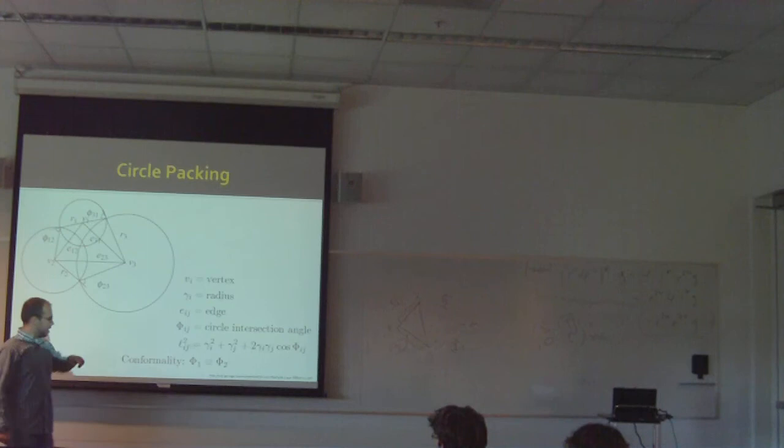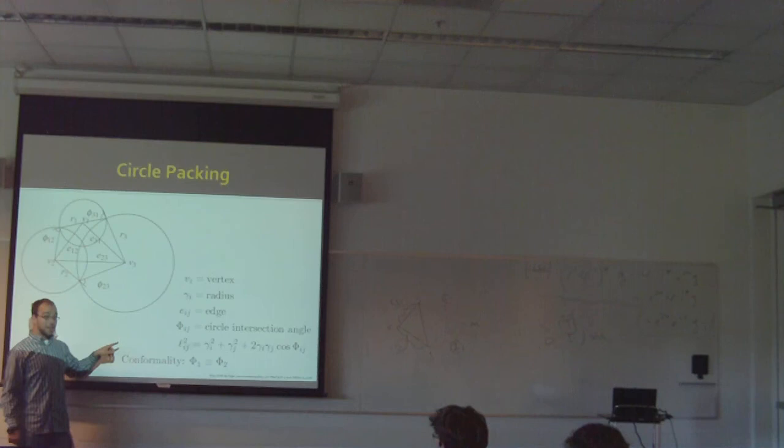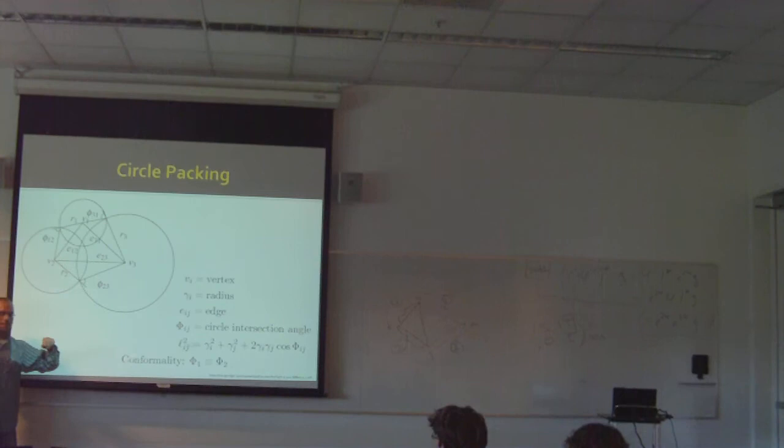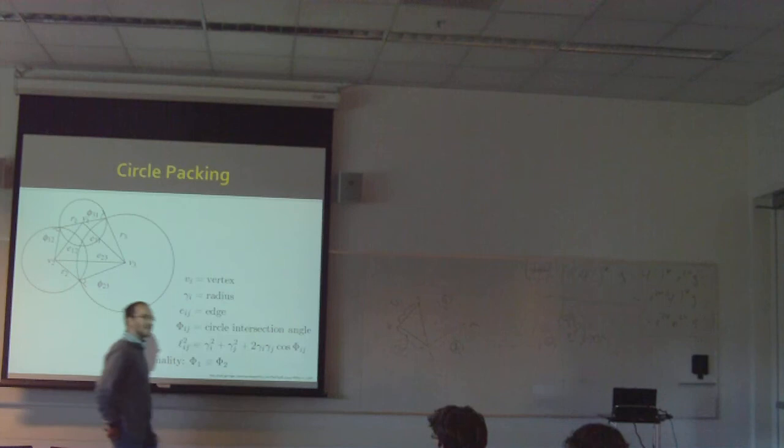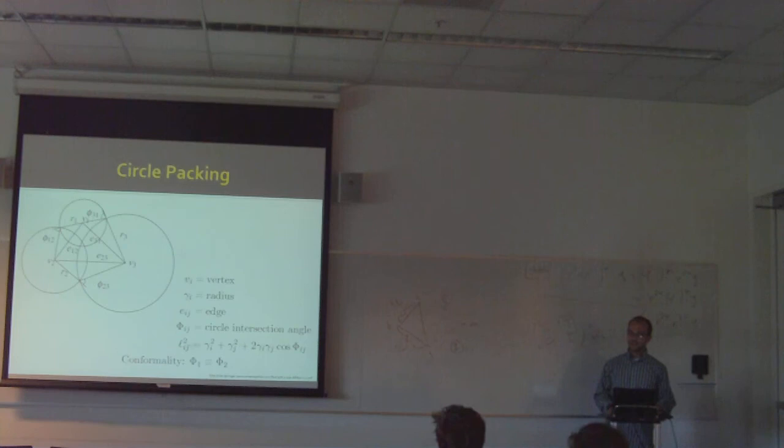In addition, you can think of conformality now, right? Because what is conformality? You're preserving angles, and one way to preserve angles would be to preserve the intersections of these circles. And it turns out that theoretically, there are lots of nice things you can prove about this sort of circle packing case. Although, once again, you end up with very difficult nonlinear system of equations you have to solve on the implementation end.